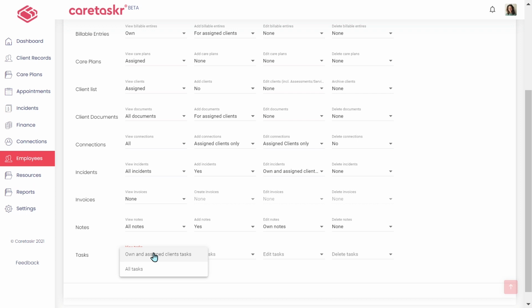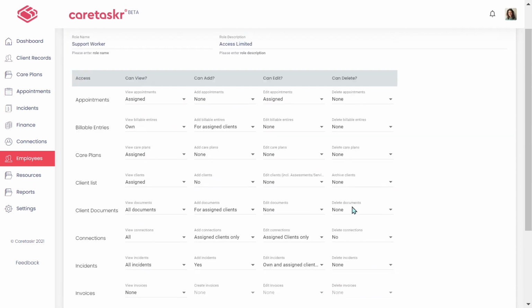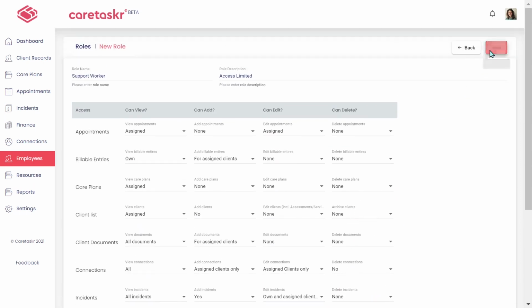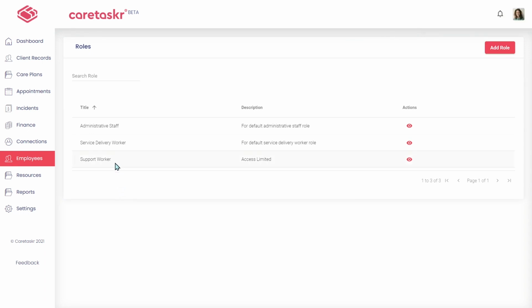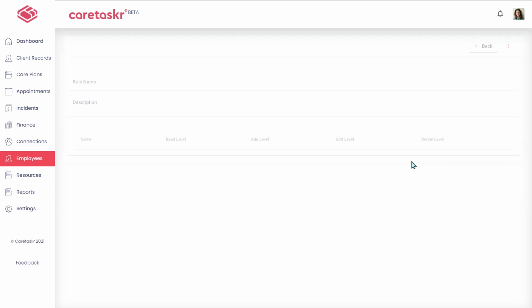And then when I finish filling this out, I'll click Save. And now we can see what we just created here. If we do need to edit permissions, we can click the eye icon. The 3 dots in the top right hand corner, we can click Edit. If we don't want this role anymore, we can click Delete. And if we want to slightly tweak this role, we can say Copy New, so then we've still got the 2.